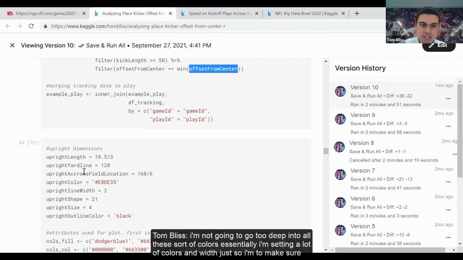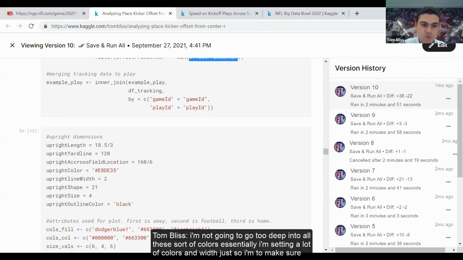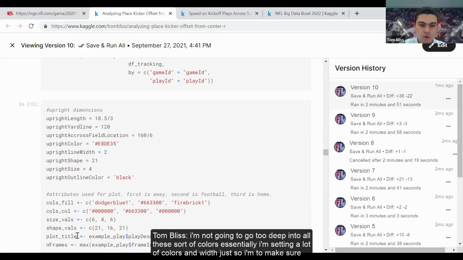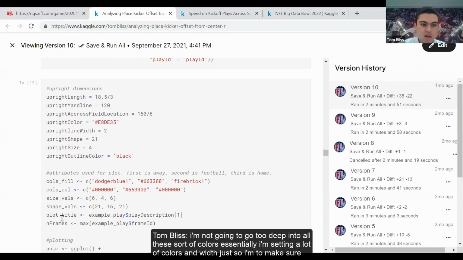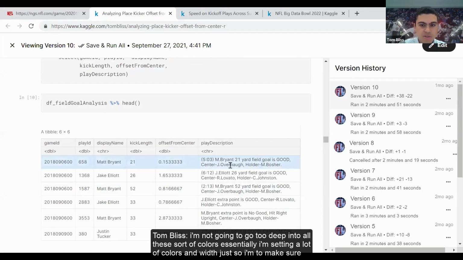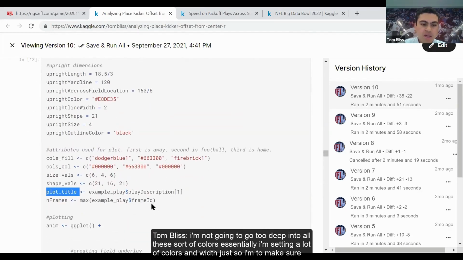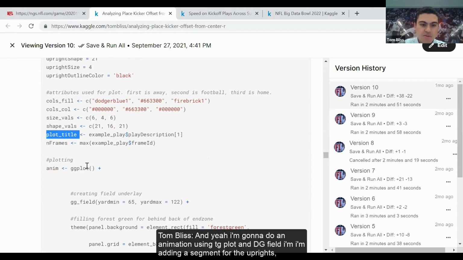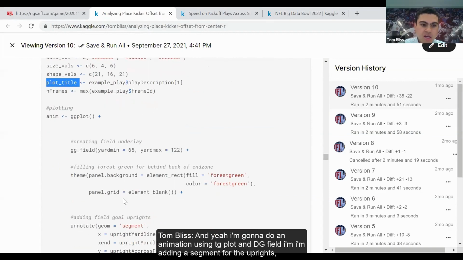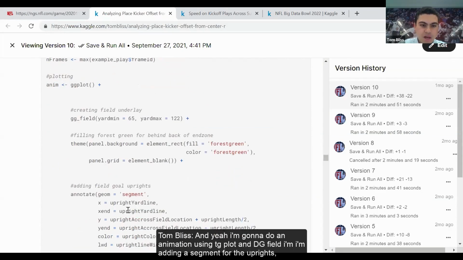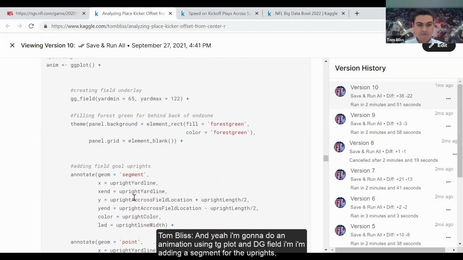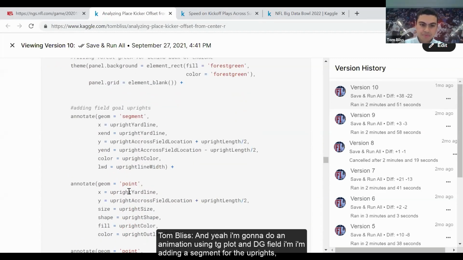I'm not going to go too deep into all these colors. Essentially, I'm setting a lot of colors and widths to make sure the field looks good. I'm setting the plot title as the play description, which is this variable, just saying what happened. I'm going to do an animation using ggplot and ggfield, adding a segment for the uprights.